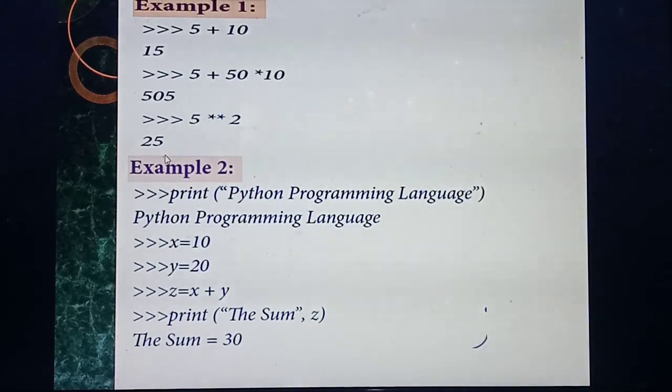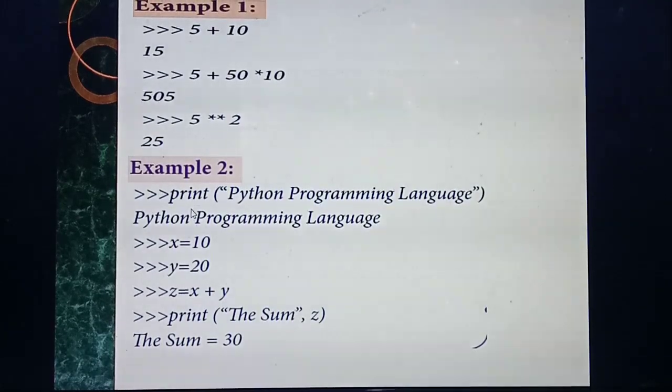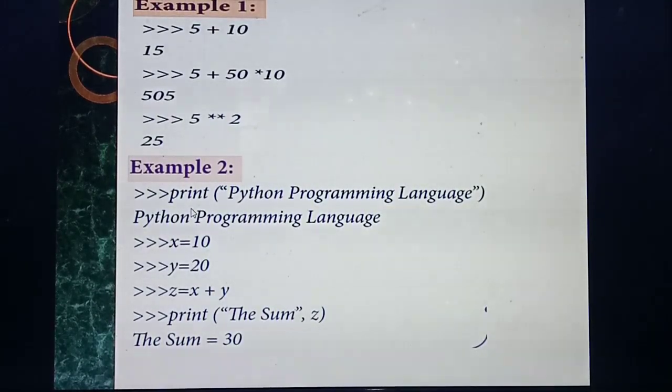Okay, first example with numbers. Second one, listen. Next you are giving inside the print statement. What's the use of the print statement? Whatever you give inside the print statement will be displayed on the output screen, isn't it? Last year itself you have studied this. So inside the print statement you give Python programming language. If you press the enter button, what output will you get? Python programming language. But one thing, everything you need to give inside the print statement with double quotes.